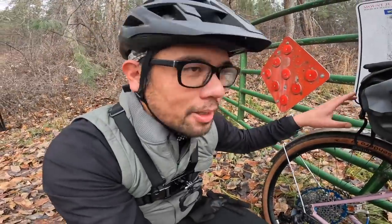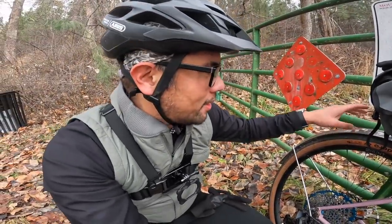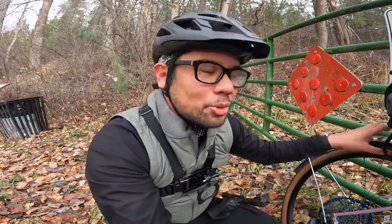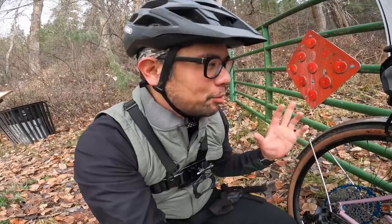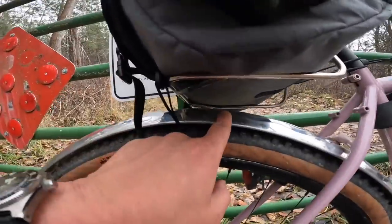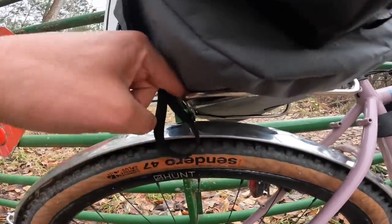This last stretch was really chonky. I did hear the back fender touch the tire maybe twice, but otherwise these fenders have been surprisingly quiet. I'd been kind of hesitant to try metal fenders because in my head they would be really rattly, but these ones — so far, pretty good. Raising the saddle did help, no longer slapping the top of the fender. Let's head home and wrap it up.